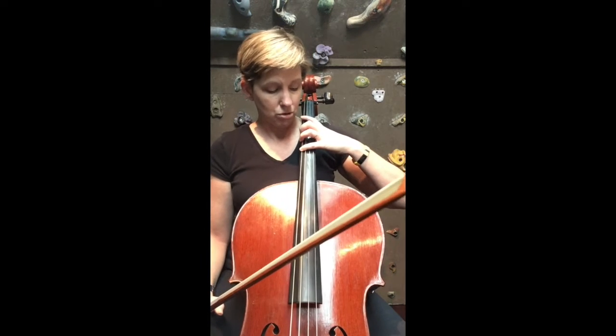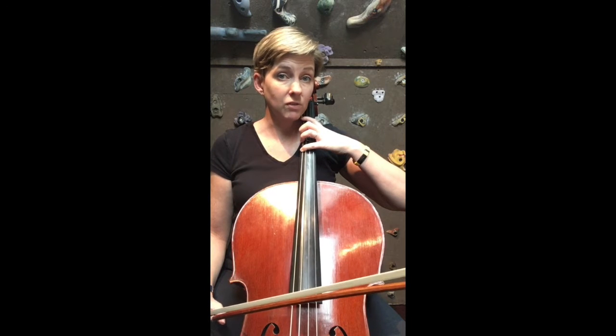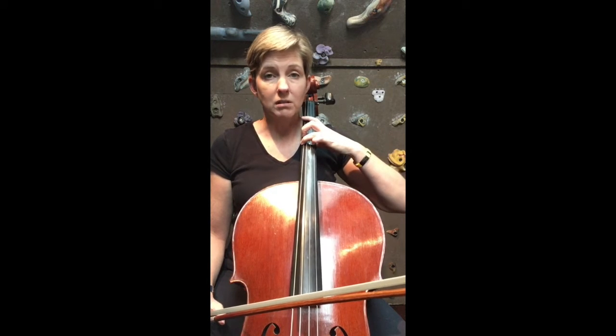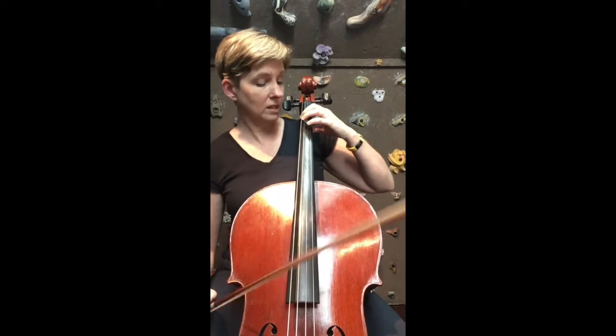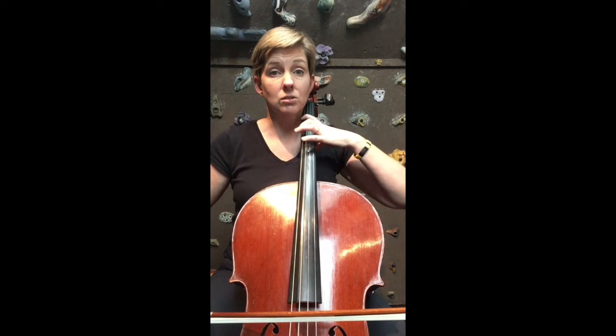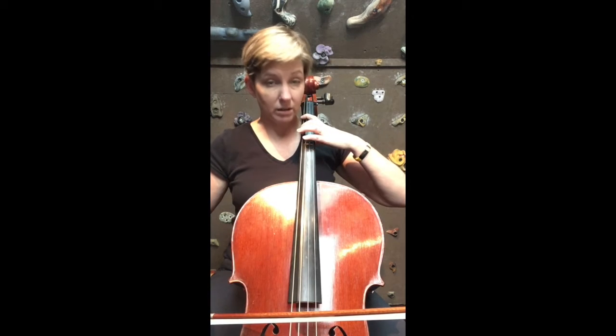So where your third finger was, now will be second finger. Where your fourth finger was, the third finger will be there, but we don't play that note. And then the fourth finger goes to the next note, which is F sharp. So we've got D, stretch, extend. Make sure your thumb is still under the second finger.